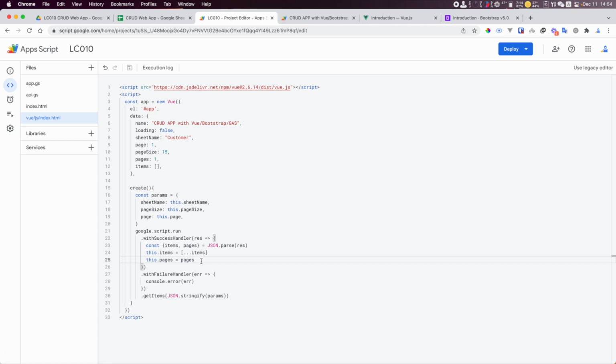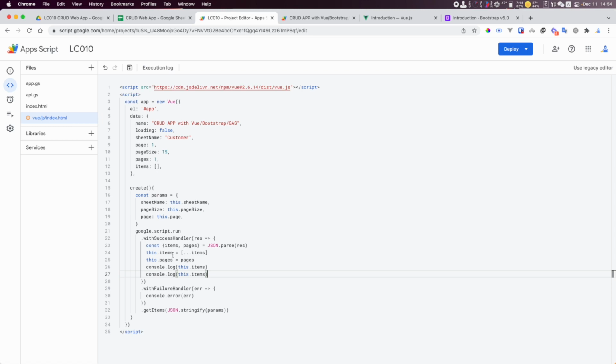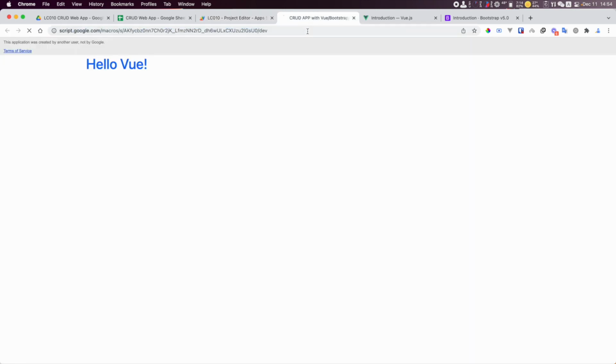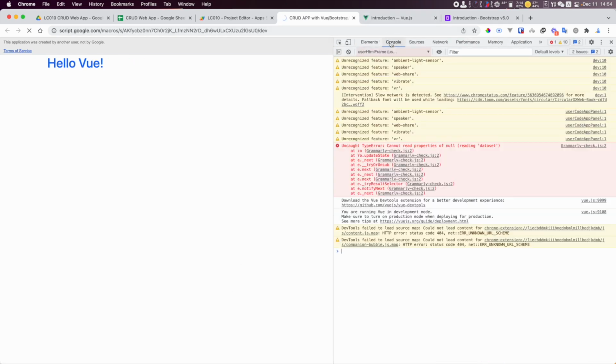Okay, so in this way, right now let's try to console.log this.items and this.pages, so you will see the result, the data we get from the backend. Let's open the console.